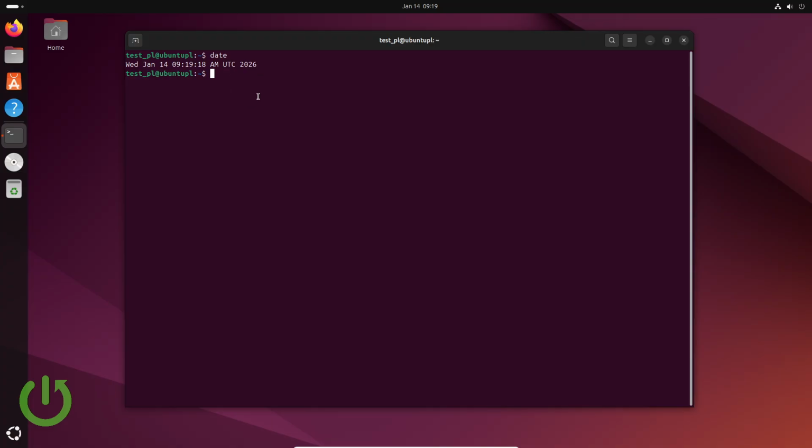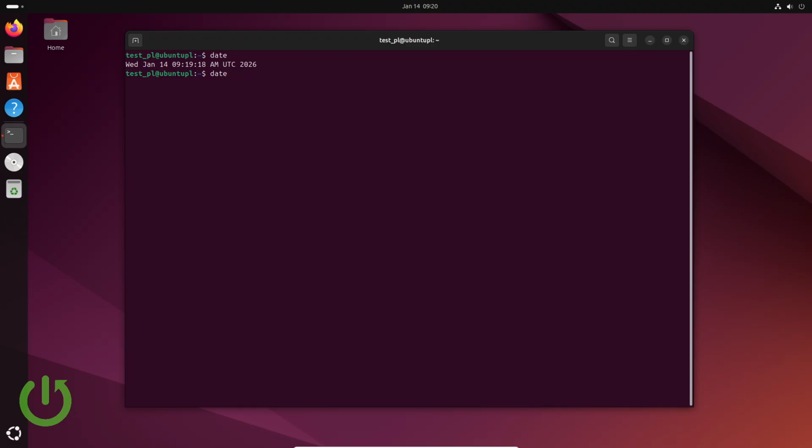How can we modify that? We have to use a date command, and right now we can modify things and display it in whatever format we want. So we can use percent sign and big Y to see the year, percent sign and small m to see the month, small d to see a day, big H to see hour, big M to see minute, and big S to see seconds.